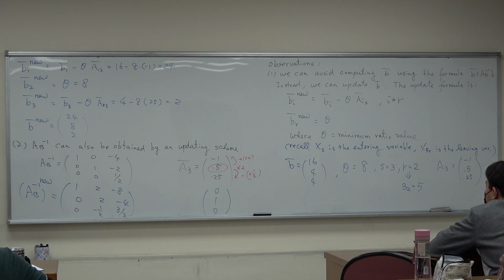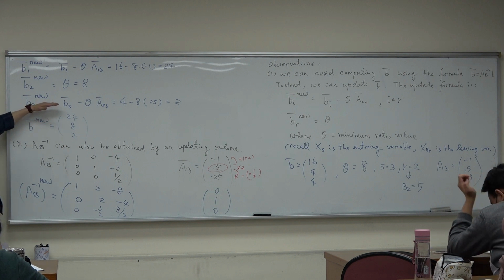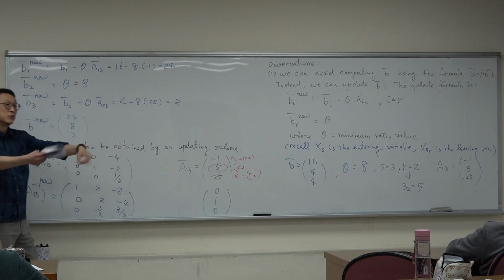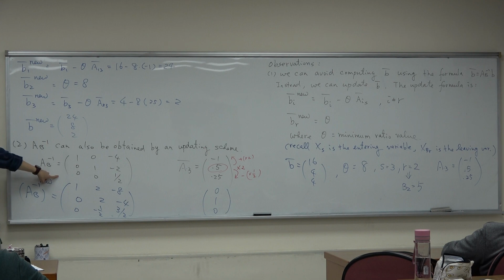So by this way, we still have to create at least once the AB inverse. Should I? I already updated, right? I need the first iterations. But do I have to do that? I can go from the first initial one, right? Initial one is the identity matrix, but let's enter the basic variable, and I do the same Gaussian elimination. I can update to AB inverse. Okay, we can try that for the other problems.